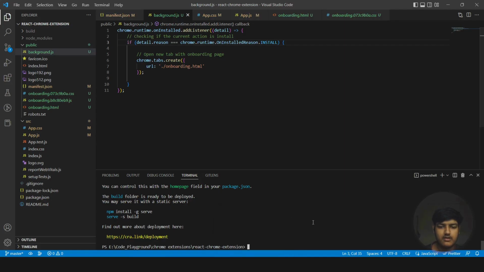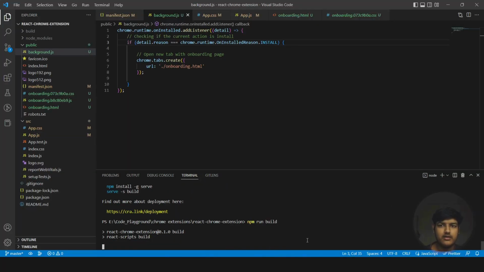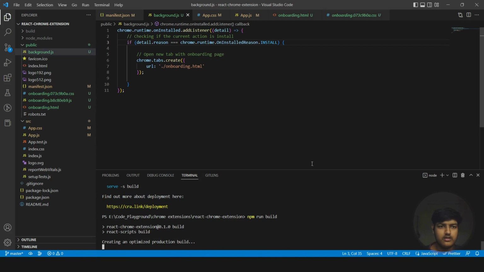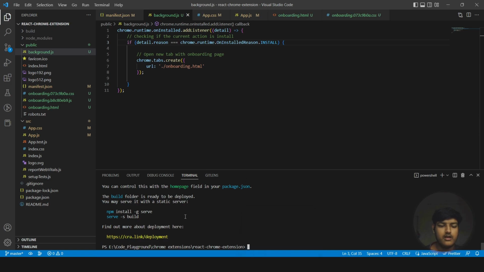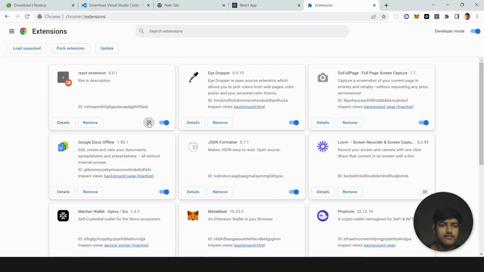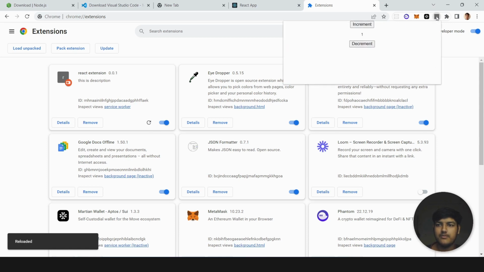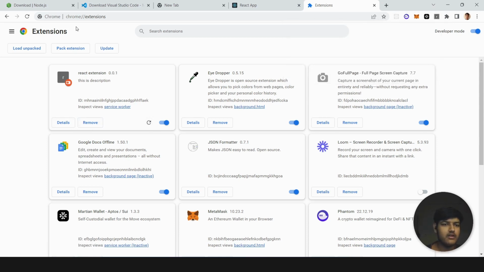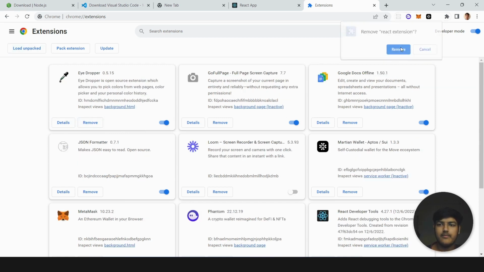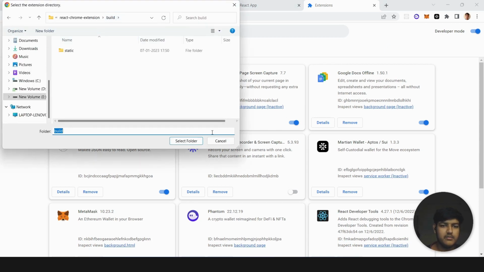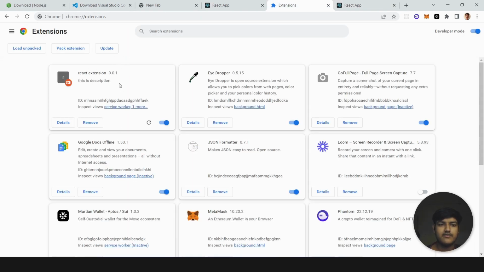So now we are going to save this, and before reloading on Chrome, we again need to build this. So npm run build. Now the build is completed. Inside Chrome, refresh our extension and open the pop-up. Sorry, basically we need to install this extension again to be able to see onboarding page. So remove and again load unpacked and the build folder. See, as soon as we install our extension, this is open. See, this is a React app which we just created over here.